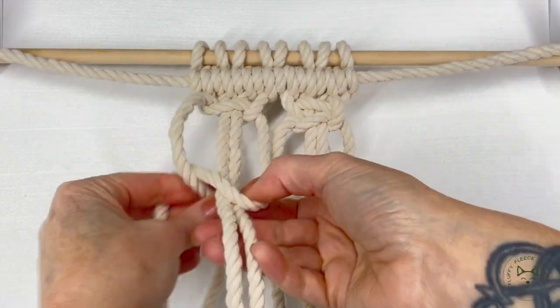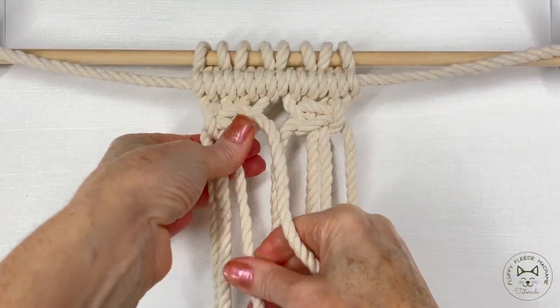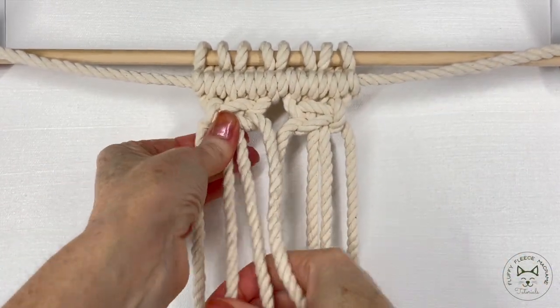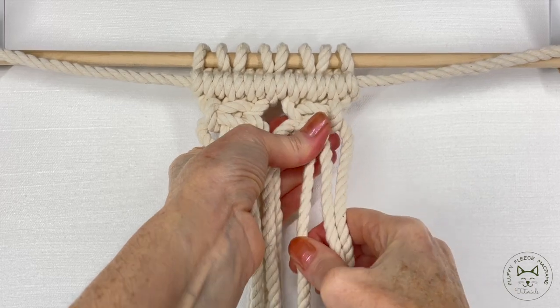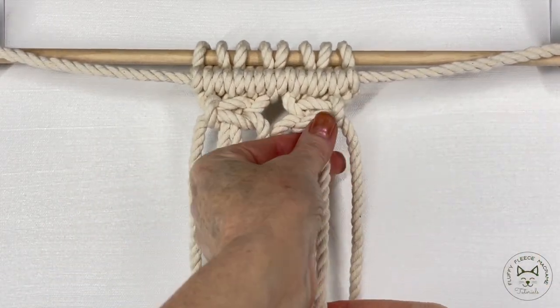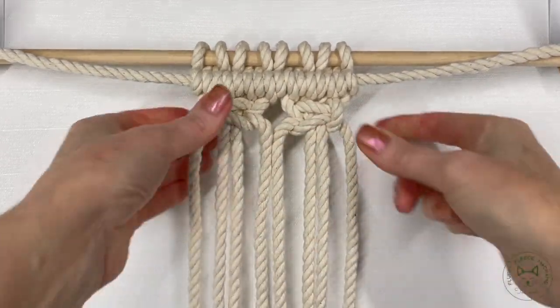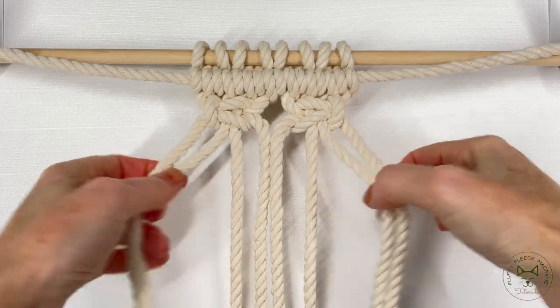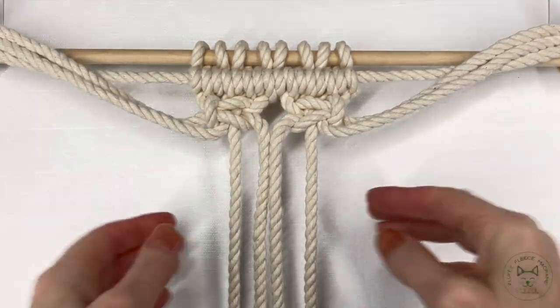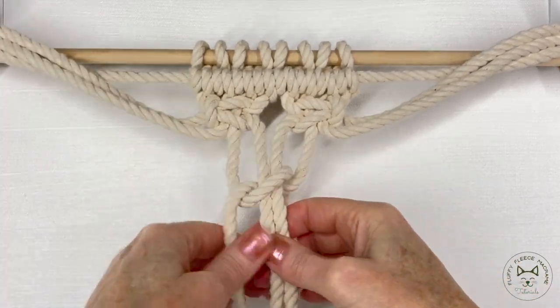But I like my designs to be a bit more uniform and symmetrical, so it's what I typically do. So get those up nice and snug by pulling on these center cords, the filler cords, and pushing up. Push the knot up. Okay? So you're not going to use these two. You're just going to concentrate on the 4 in the middle, and you're going to tie another square knot.